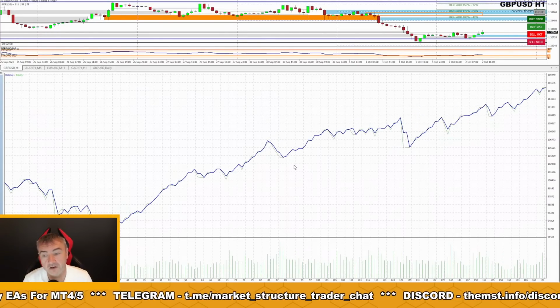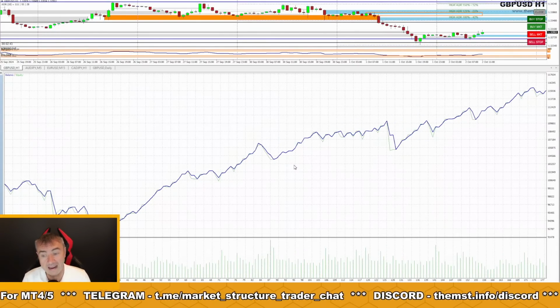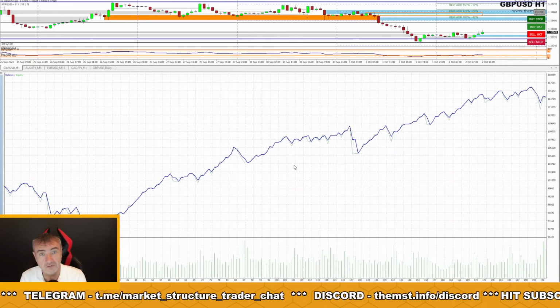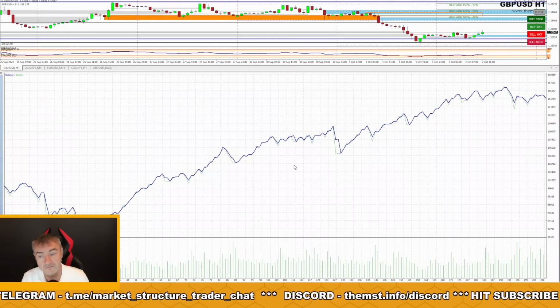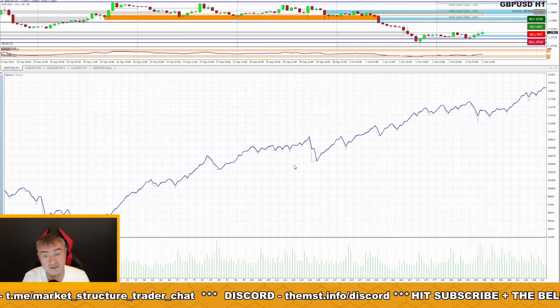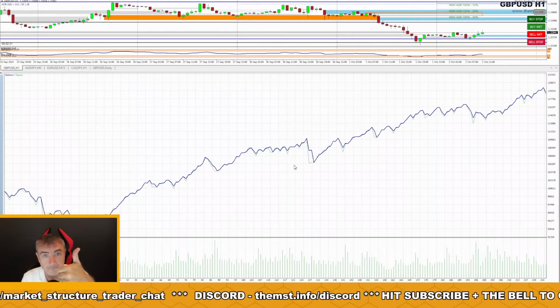Right, so this is pound US dollar. So this is our out of sample test on the pound US dollar, yeah? The strategy that we just in sample tested and got a beautiful equity curve on. And there's your equity curve. So out of sample before COVID, it works just as well as it did before COVID. Robust.